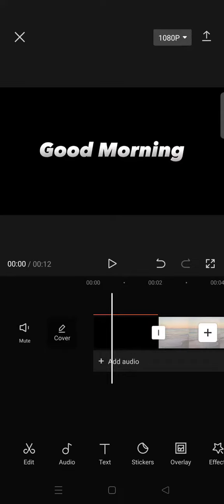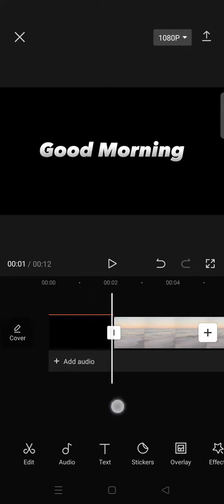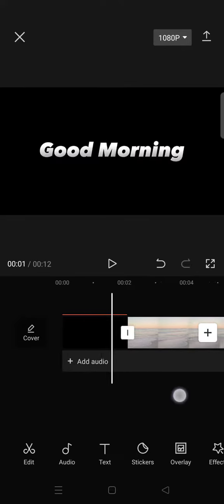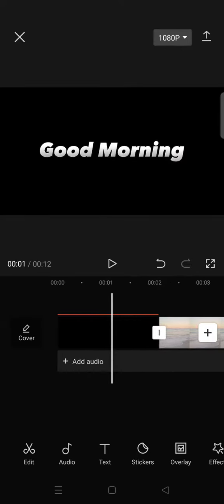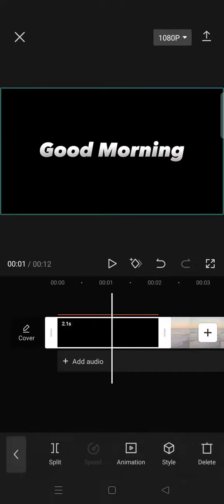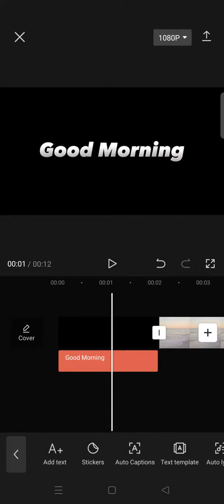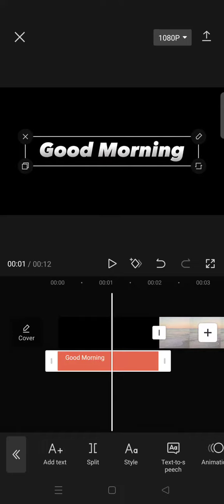So on today's video, I'm gonna show you how you can make text to video transition on CapCut. So first, you need to prepare a text video like this and also a video. Then after that, just click on the text video and add 3 keyframes in here. So on the text, add 3 keyframes.